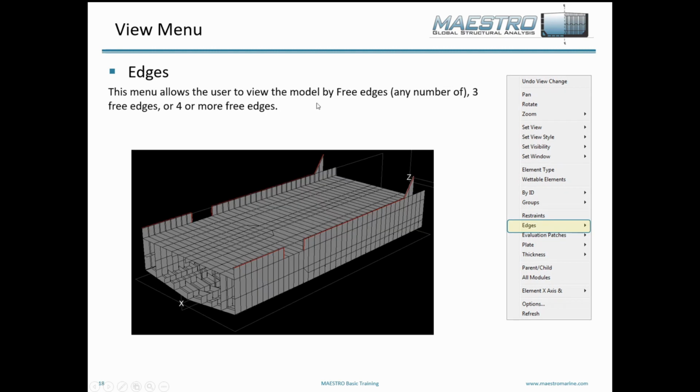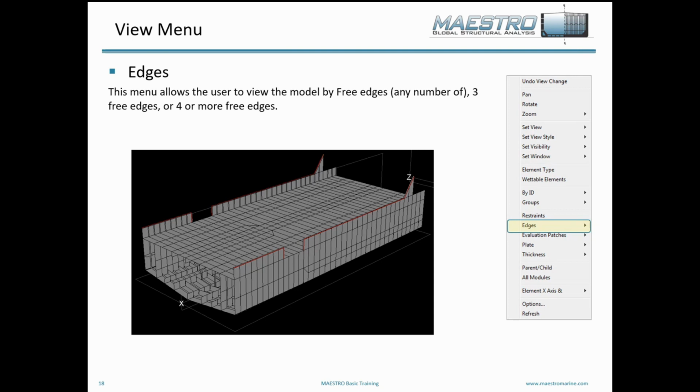The edge display is very important by default. The most useful one there is to display free edges. And this is one of the standard checks that you'll run through at the end of the model. When you tell it to display free edges, it does it in two stages. First, it displays all free edges, and they're shown in red. And some of these free edges you'd expect. When you run a free edge check, it'll run through the model, find all of the free edges in the model, and then ask a question whether or not you want to check those free edges for modeling errors, which when you're getting ready to run, you certainly will want it to do that.